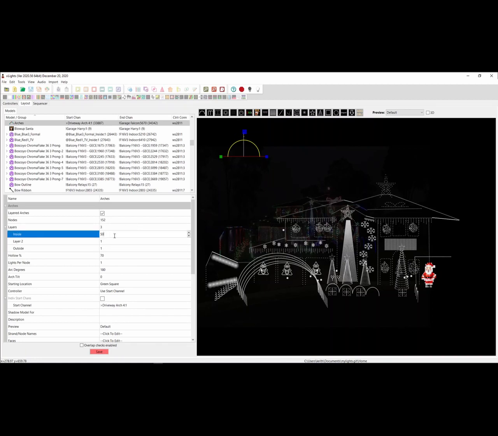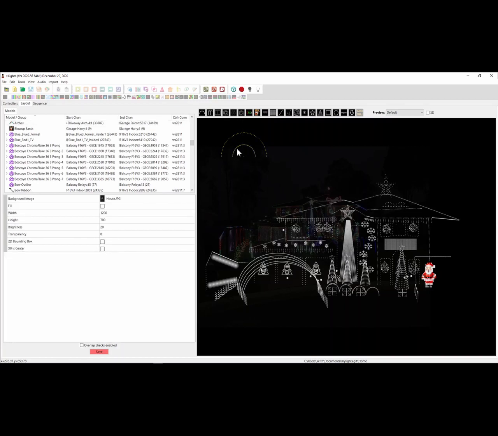Now I've gone and mucked all the numbers up again. It does jump around a little if you do things in odd orders. But you can now also reduce this hollowness, and so there are some arches out there that effectively want the inside to be 1, and they have a hollowness of 0, which means it's basically a dot at the center. It's more like a fan, I guess, at the end of the day. But yeah, that hollowness can now go to 0. Previously I think it bottomed out at 20% or something, so that's now 0.